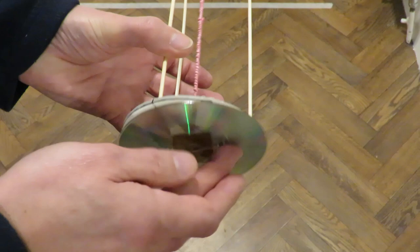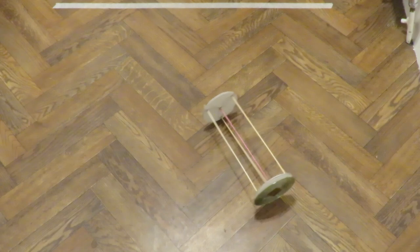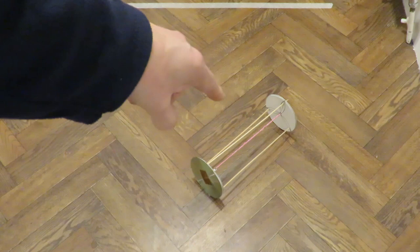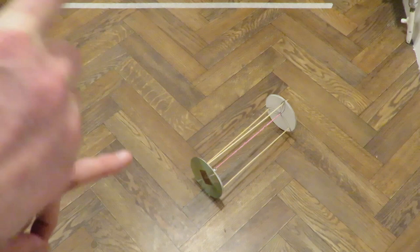Right, let's see if that's enough. Yeah. So, cracked it. It was even simpler than I thought. Because I was thinking we had to have a wheel on the other end, a moving wheel. But we don't. Just the wheel that we've got there is good enough. And the one on this side is just that little bit bigger than the existing wheel. So, as you can see, they can rotate in opposite directions and that makes it spin round on the spot.